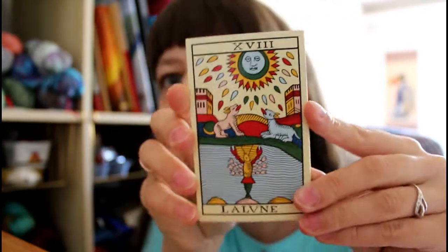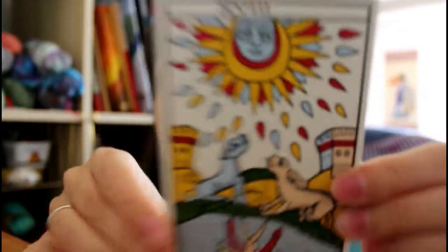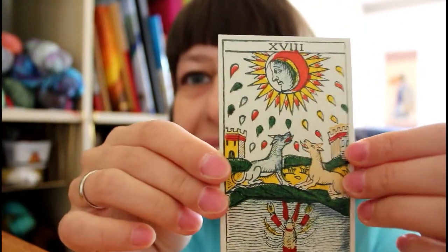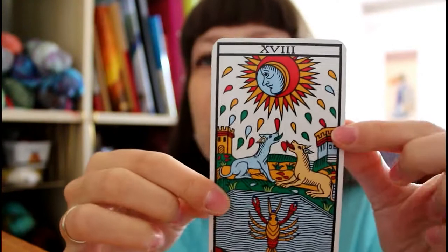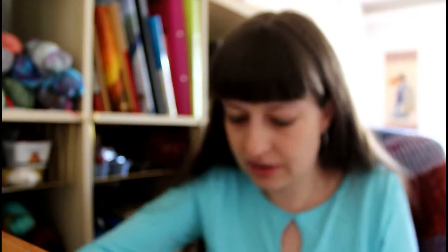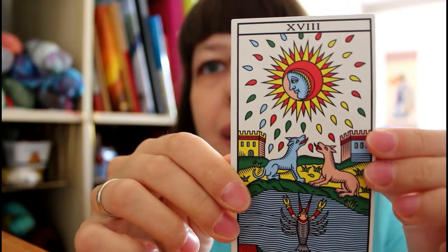The next card is the Moon. This is very easy to spot because in Type 1 Tarot de Marseilles, the Moon looks at you — it is en face. This is Noblet and Dodal as well. In Type 2, it's the profile that we know so well from later decks. This is Pierre Madenié, this is Jodorowsky Camoin — more of a Conver imagery. The same goes for Pablo Robledo and Edition Millenium.